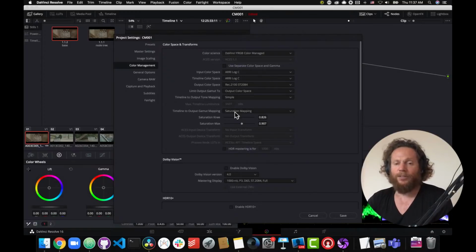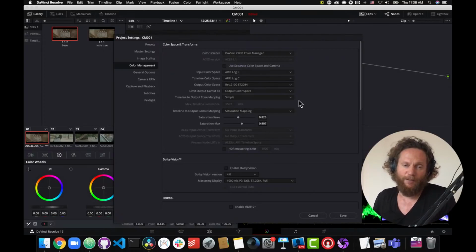This standard has the Rec 2020 color space, and ST 2084 is the number for the PQ curve, the 1000 nit PQ curve that we need to use for HDR. The beautiful thing about this standard is it can also be in hybrid log gamma if they need it, but no one's going to ask you for hybrid log gamma masters at the moment, so don't really panic about that. So just leave it as Rec 2100 ST 2084.